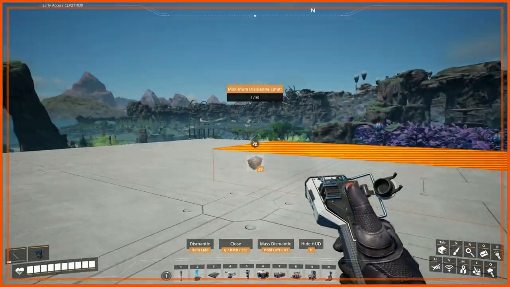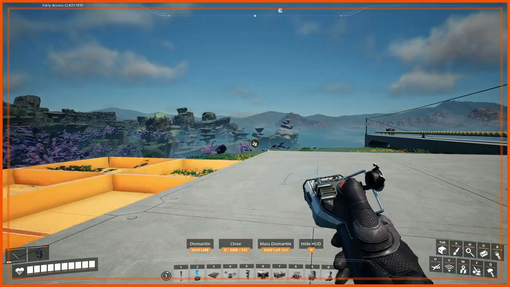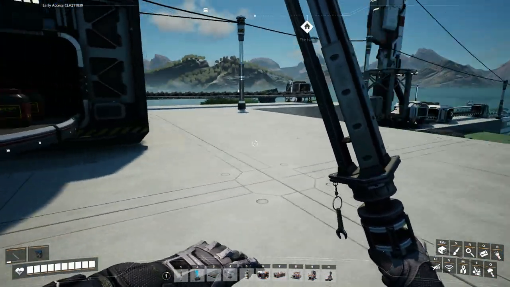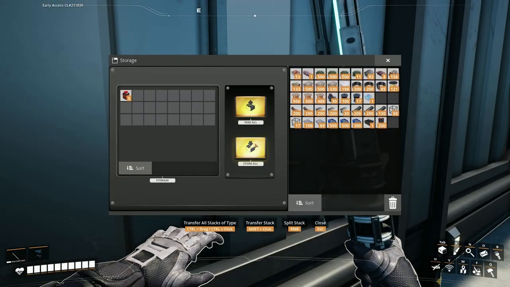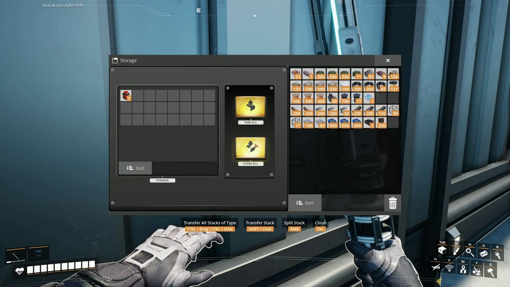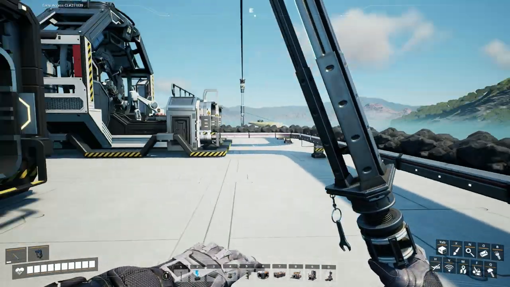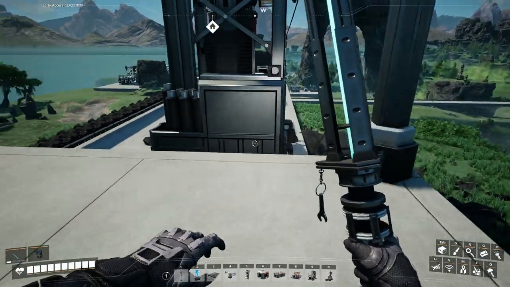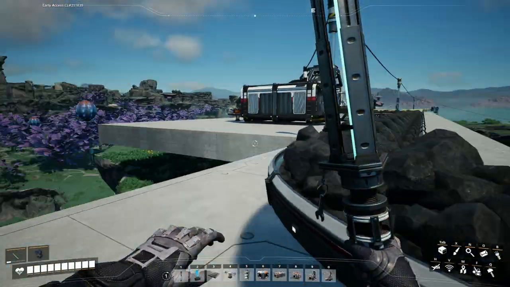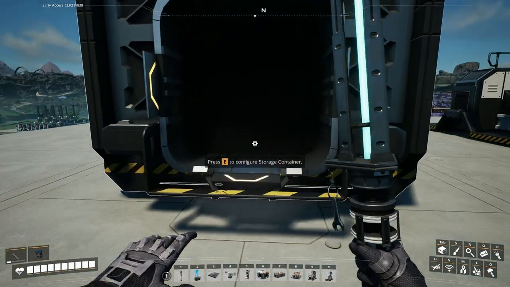Right, so I'll delete some of that. I don't need it. It's probably enough to be comfortable. And anytime I need black powder, I'll have to run here. And again, I'm not doing a central storage area yet because I haven't got the smart splitters that I would need to make that work properly. So now we've got a little black powder factory running, basically.